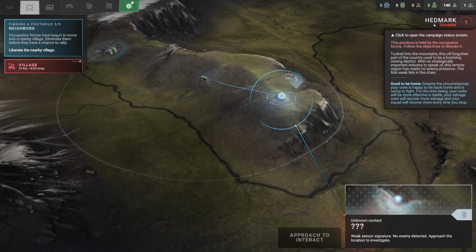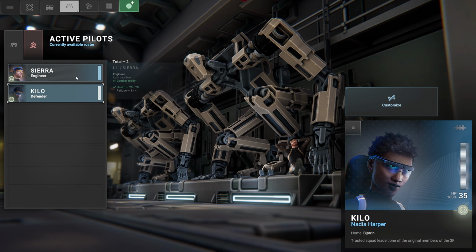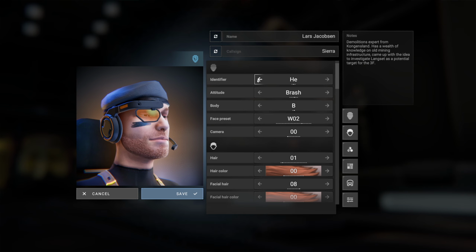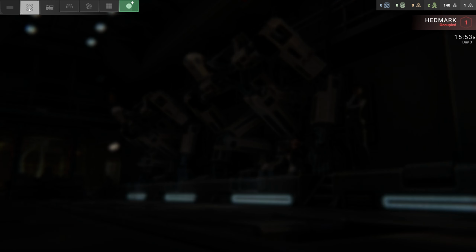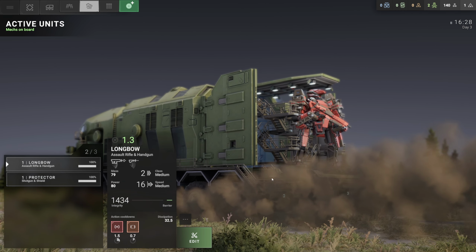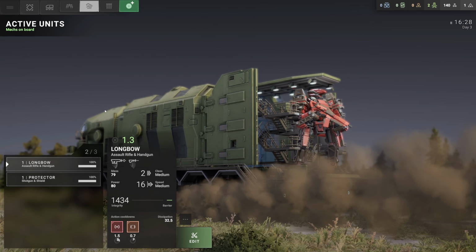Good to be home. Despite the circumstances, your crew is happy to be back home. Okay. We got pilots too. Got Kilo here. Sierra. Whoa. Oh, that's just what he's done. You can customize them. Excellent. That's cool. I love pilot customization. So are we moving? I think we're moving while that is happening. Let's see. We're almost there. If I come here. Oh, yeah. That's cool. Our thing is literally moving. So I dig that you can be actively progressing while you're editing your mech or whatever.